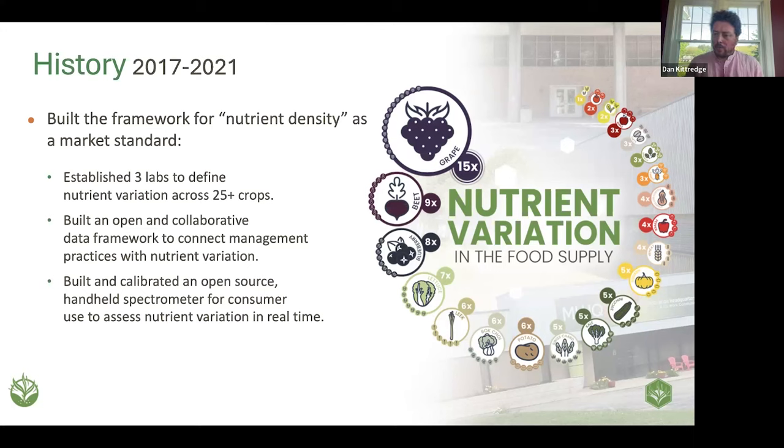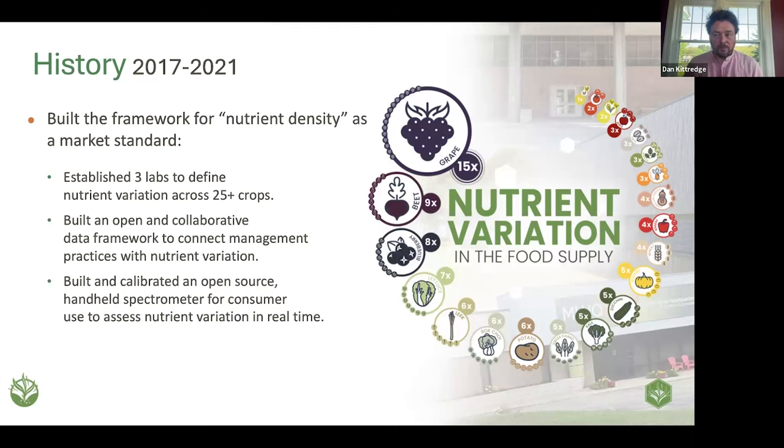And so we started this work in 2017. The first step was to build a first generation handheld meter. That was done in 2017. The second step was to build a lab. I built our first lab in 2018 in Michigan to begin testing nutrient variation in crops. We looked at about 10 different elements, as well as antioxidants and polyphenols. We had people send in carrots and spinach, just two crops that year, from around the country, from grocery stores, from farms, from farmers markets. We just wanted to survey the state of the supply chain: where people have access to food to purchase, what's the nature of the nutrients in it?